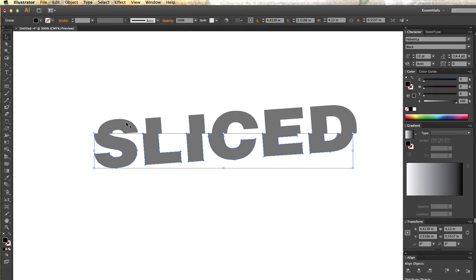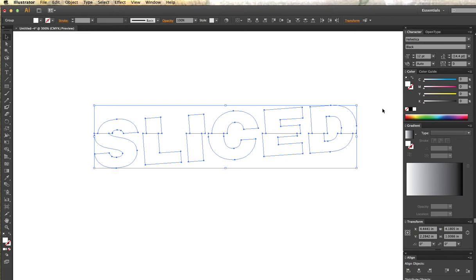I want to select both the upper and lower parts. So while the bottom part's selected, hold down Shift and click the top group. I'm going to fill those with white. So here's the fill, the square that's in front, is also right here. First I want to bring the opacity back up to 100. It looks like it is. It may or may not be. We'll find out. So instead of black, I'm going to have white.